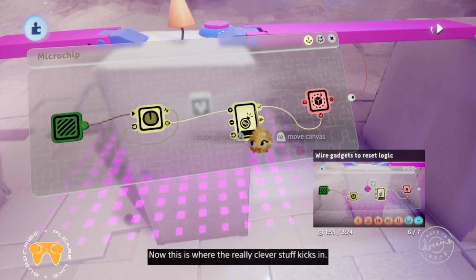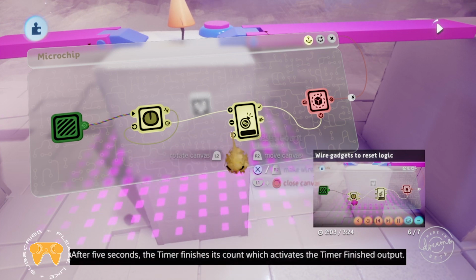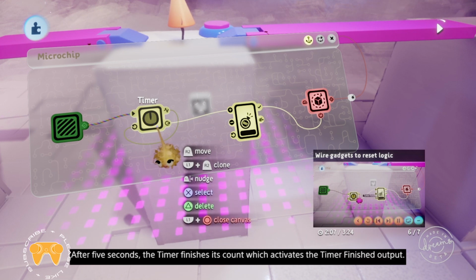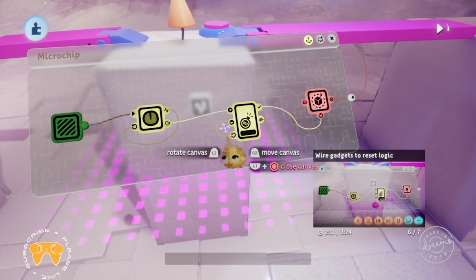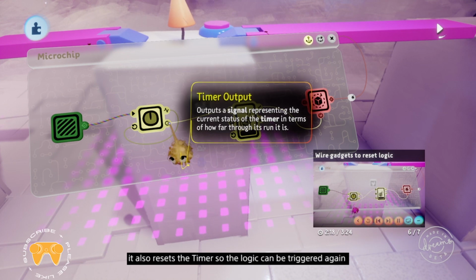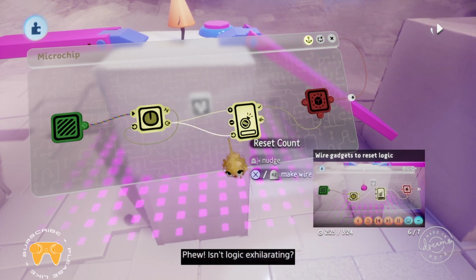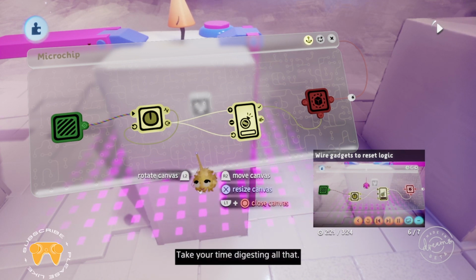Now this is where the really clever stuff kicks in. After 5 seconds, the timer finishes its count, which activates the timer finished output. This, in turn, resets the counter to 0, cutting the signal to the rotators and lowering the bridge. And let's not forget, it also resets the timer so the logic can be triggered again if Connie didn't cross the bridge the first time. Phew! Isn't logic exhilarating? Take your time digesting all that.